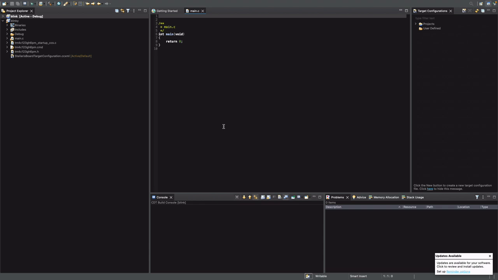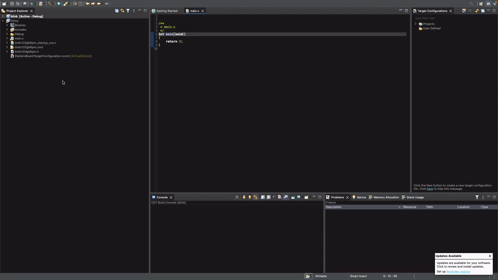and we get this window. We get the main.c file, which is what we requested. At the same time it's an empty file. It's got nothing but the main function.